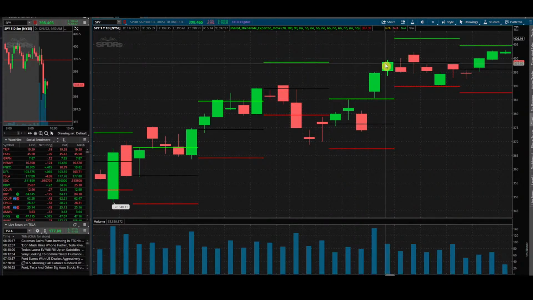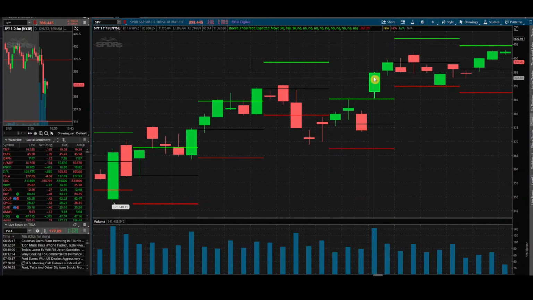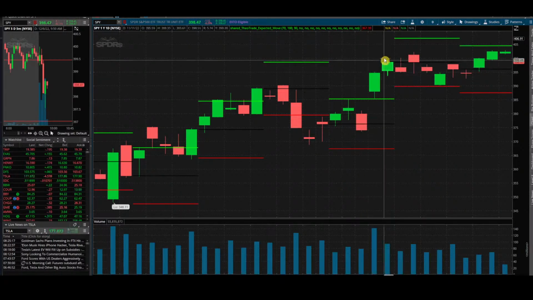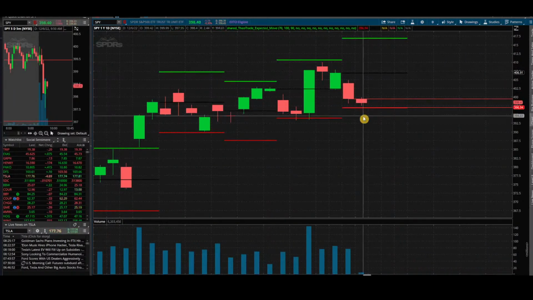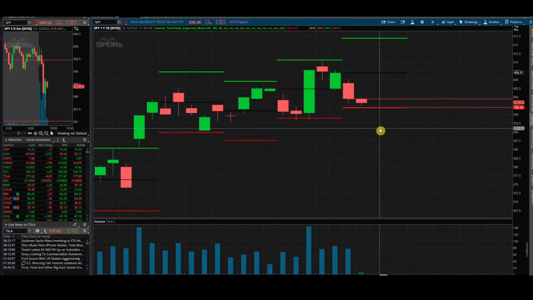So this is a short squeeze. When this occurs, that is exactly what is happening. People are getting short there, and then this day comes up, breaks out above, and then you get another day or two of squeeze action, and then it closes strong on the week. So that's what occurs. The same thing will occur here, but to the downside, right? So if you get under this, and you get under this, you'll probably see an outsized down move due to all the stops that are getting triggered.